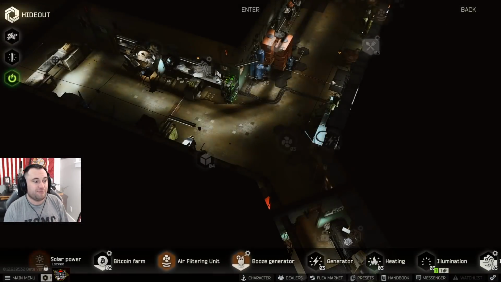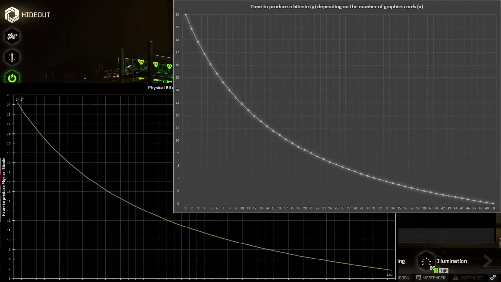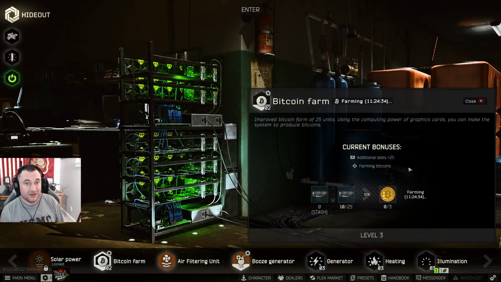Another thing with the hideout is the Bitcoin is slower now. I only have 10 in here, but the curve, if you will, for producing Bitcoins in the Bitcoin farm has been slowed down by a couple hours. It's about 4 hours with one card, and when you get all the way to 50, it's almost 2 hours. It's like 1.68 or 1.8 or something like that, reduced or increased time. So it takes a little bit longer. But with the fact that Bitcoins are selling for almost 500,000 and more some days, you're still making off better than you were before.